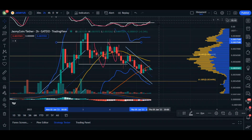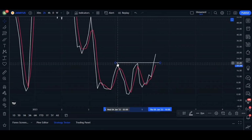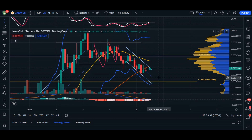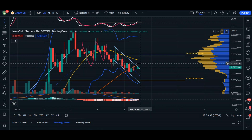Now, one of the things we are experiencing is a breakthrough of our resistance line. In RSI we do have resistance lines as well, 19% and then here at 21%. We just broke it in the last candlestick that we can see right here. Our K line here is at 26, and we can see a gradual space in between our K and D line. Once we see that space, again, we're going to anticipate that the price is going to come up, but it is only going to be short.